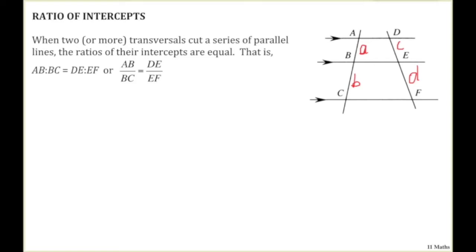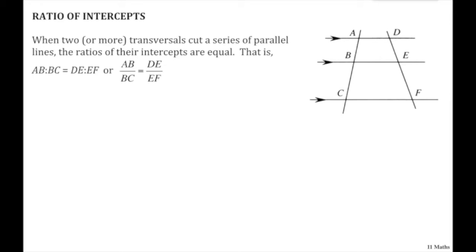But what actually happens then is that when we look at those ratios, we end up with A over B gives the same ratio as C over D. It makes no difference at all. So the textbook will write it as the distance from AB over the distance BC is equal to the distance from DE over the distance from E to F. Well, that's the same as what I've written there. So just keep that in the back of your mind.